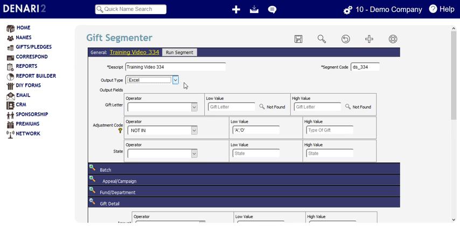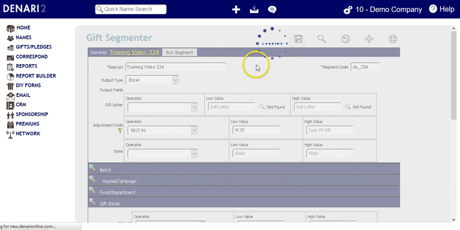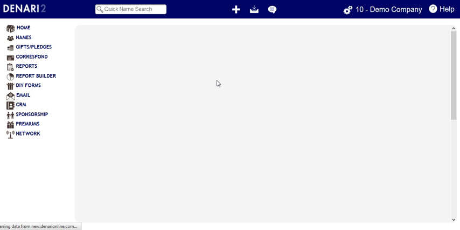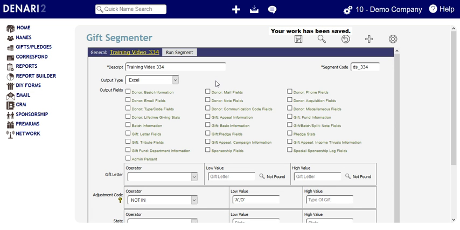Once you've selected the output type, hit Save. Now we see that a number of checkboxes below the output type field have opened up. These allow you to select groups of fields that you want in the output.